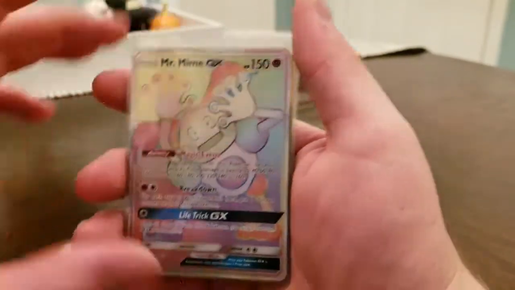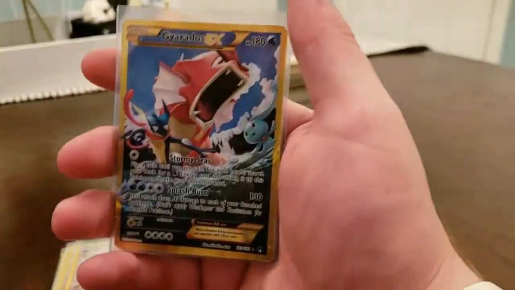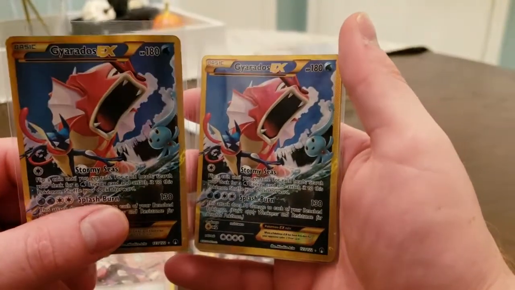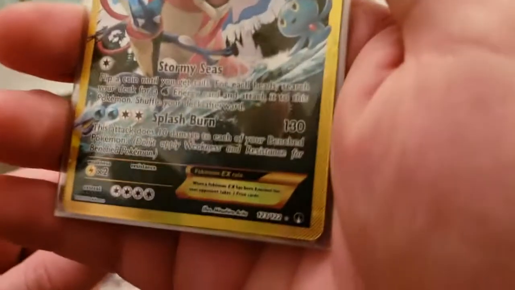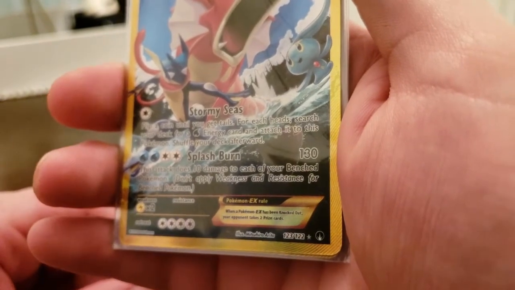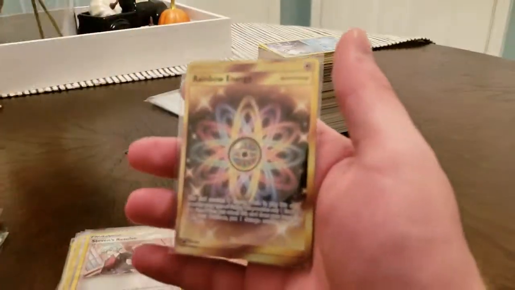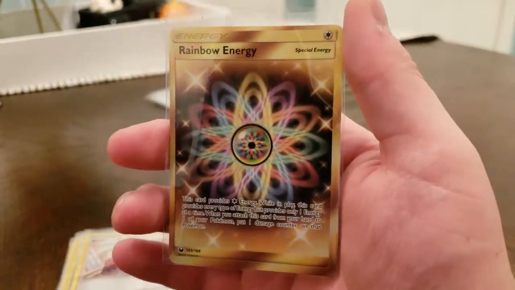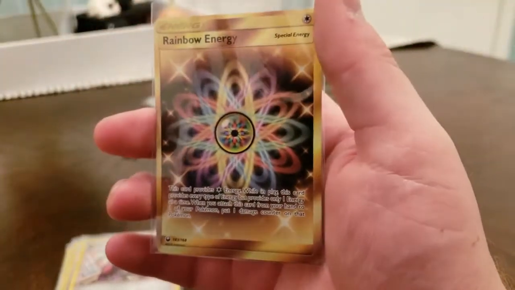A Rainbow Rare Mr. Mime GX. Awesome, awesome card. And then two of the secret rare Gyarados EXs with that gold border. The only secret rare from, I think it was Breakthrough or Breakpoint. One of those two. I always mix them up. But look at that. Two of those secret rares. And last but not least, pulled by my gorgeous wife, Erin, Rainbow Energy, the gold card from Celestial Storm, the very last one, 183 out of 168.